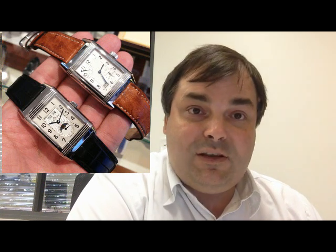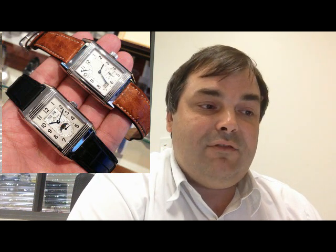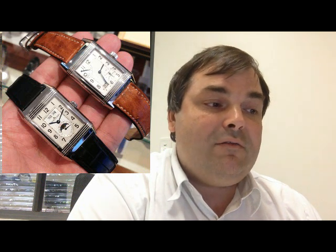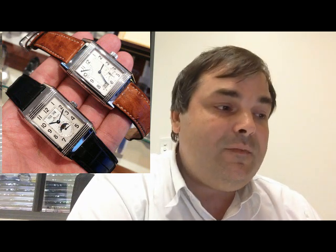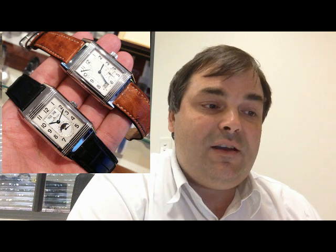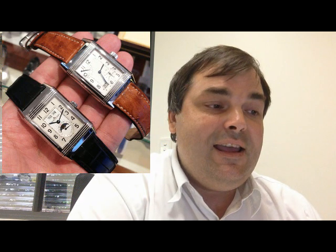The third Reverso he's considering is the Reverso Grand Date, the Archie Luxury Reverso. This is the one I'm leaning towards. Love the 8-day power reserve, which means I can wear this baby once or twice a week without having to reset everything. Love the power reserve indicator and exposed movement on the flip side. Great bang per buck used, obviously. Only downside I see is that the face is a little busy.